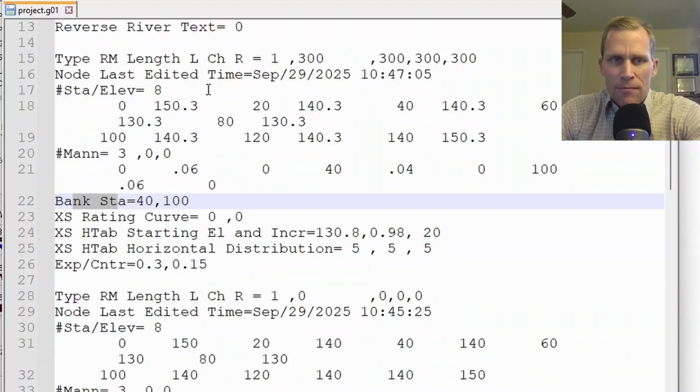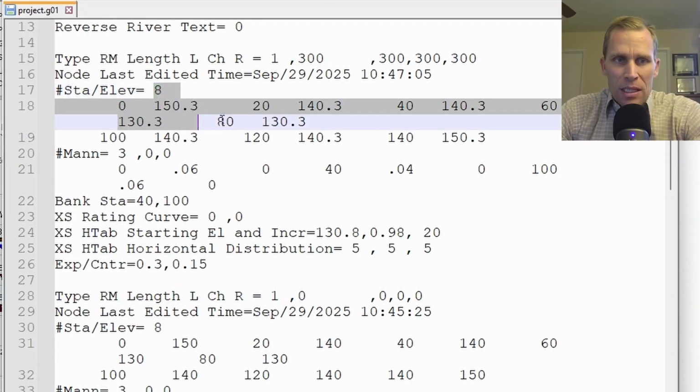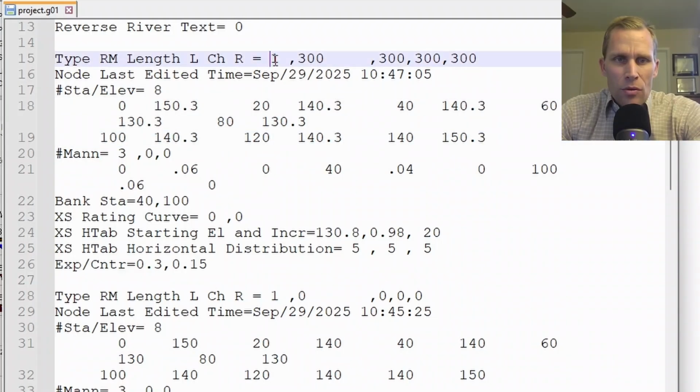Because this is an ASCII file, it makes it pretty easy for us as programmers and developers to just parse through this file one line at a time, searching for keys, and then ultimately retrieving that data. So the node number 1 right here, this is the node type index. 1 represents a cross section, but if it's a 2, that would be a culvert, 3 is a bridge, 4 is multiple openings, 5 is an inline structure, and then a 6 right here would be for a lateral structure.